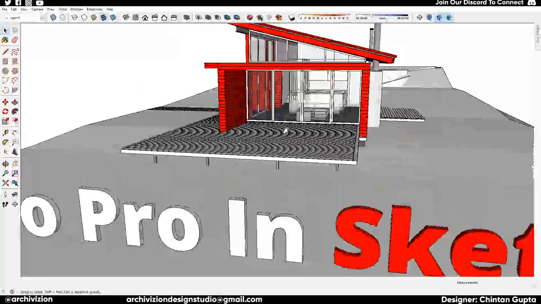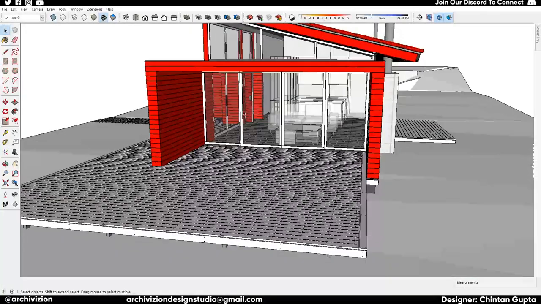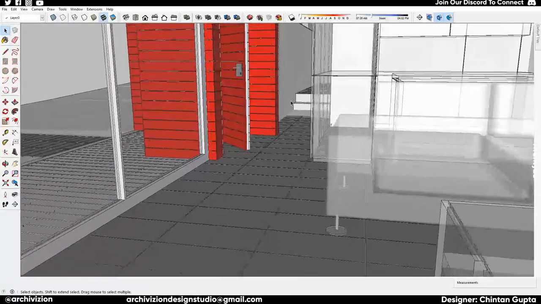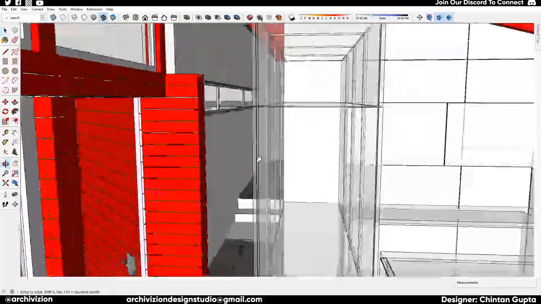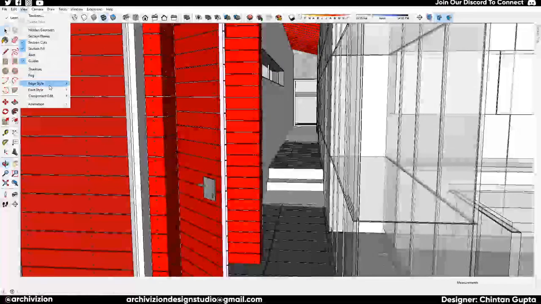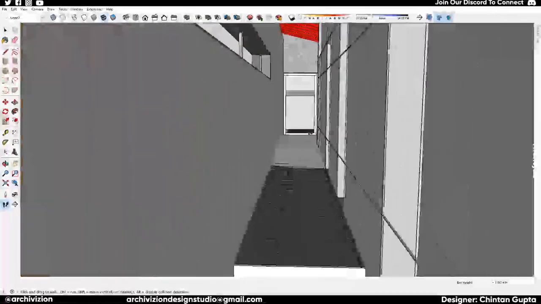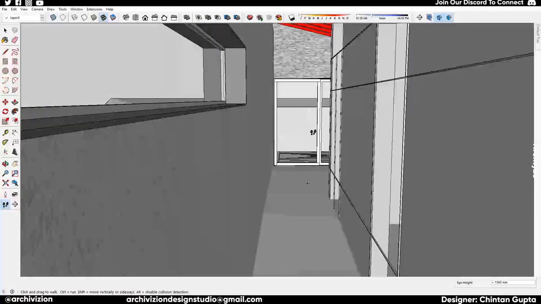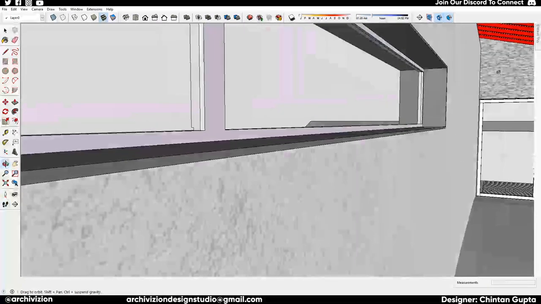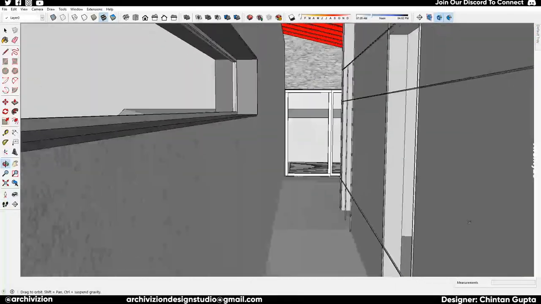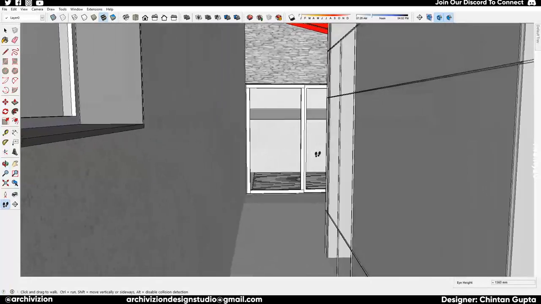Also, if you are showing a model to anyone, rather than zooming in on your model, you can use the walk tool. So you go to camera, you go to walk, and you just click and drag to move. Also, to get the look around tool on the fly, you can hold and click the scroll wheel and look around. So you can look around the details in the model, and you can just left click and drag to move.